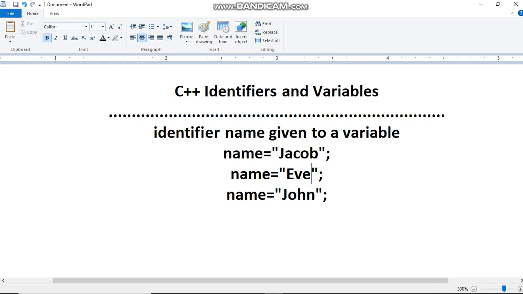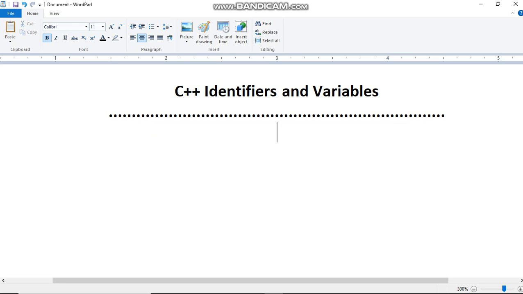Okay, so these are the actual variables because they change. That's why they call them variables. And then identifiers is anything we use to identify what is written at the right hand side. Alright, now before we go any further, let's have rules while declaring identifiers.